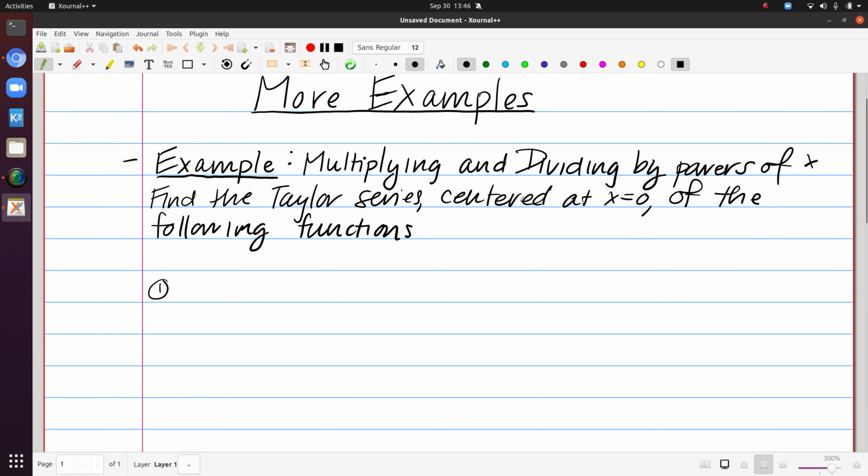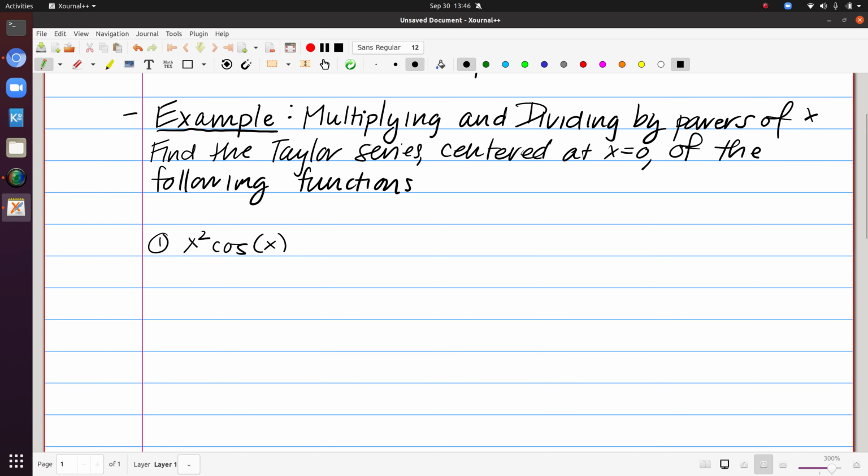So for just a few examples, if we look at the function x squared cosine of x. So here we can see it's not function composition, differentiation, or anti-differentiation of any of my familiar Taylor series. It's simply just a multiplication by x squared. So I would start with the idea that this is saying x squared times the Taylor series of cosine of x, which again, we can reference our sheet, but that has terms (-1)^k x^(2k) divided by (2k) factorial.